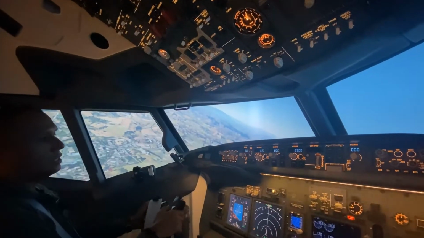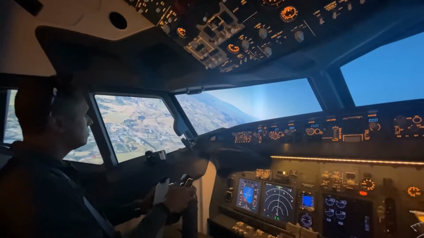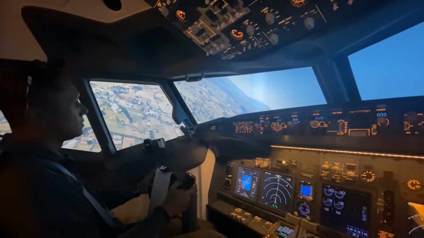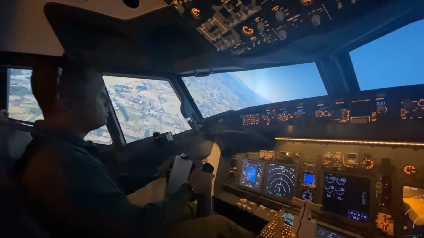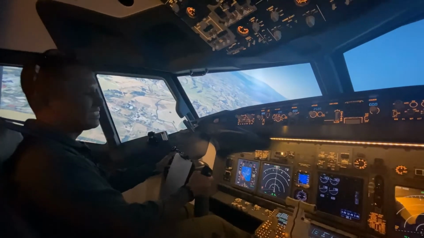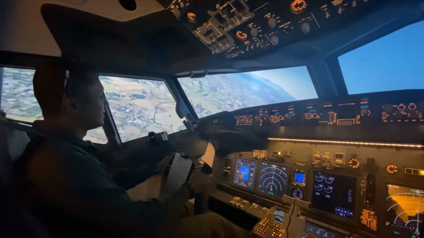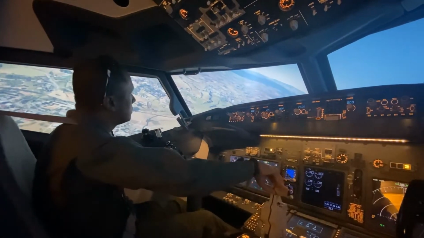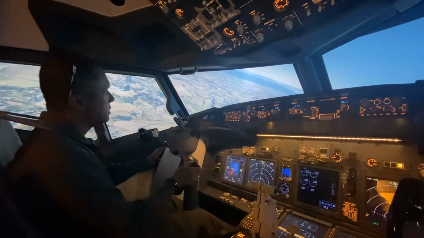Let's see whether the... Hang on. Let me just go... Bank angle, bank angle. All right, so if you bank more than 30 degrees, usually in the Boeing 737, it gives you a warning. This is not a fighter jet. All right, let me just decrease the throttle. So let's go to Kuala Lumpur City Centre, KLCC.